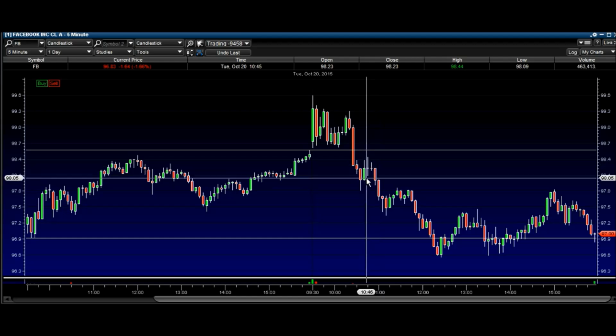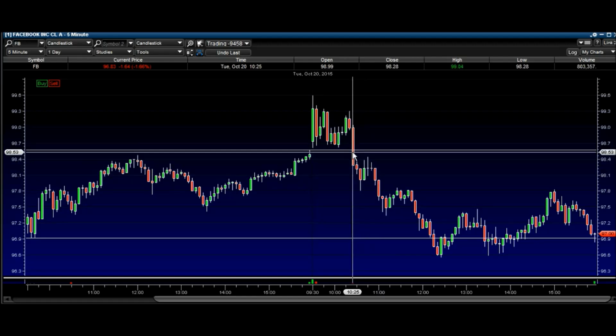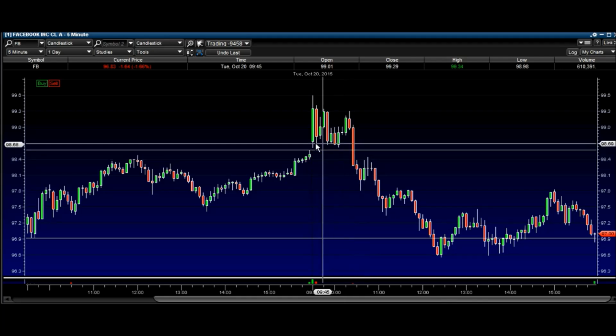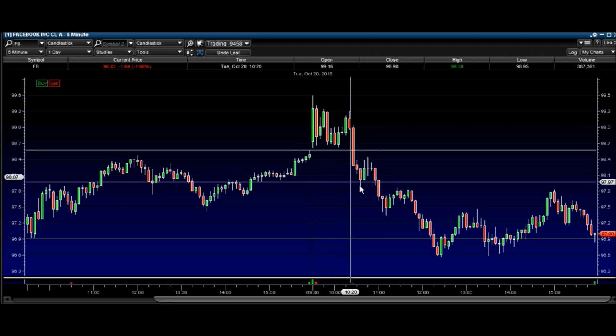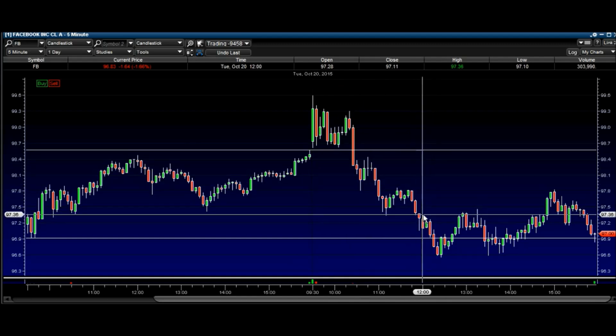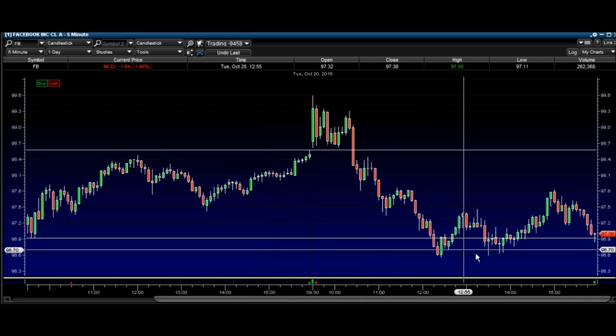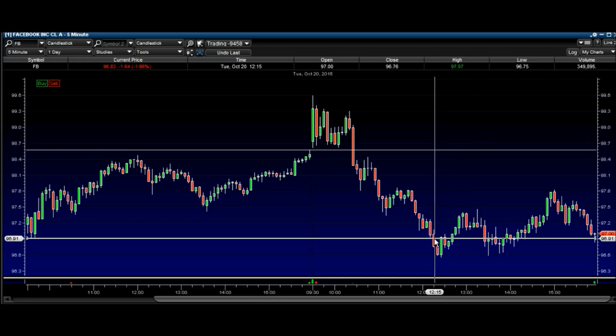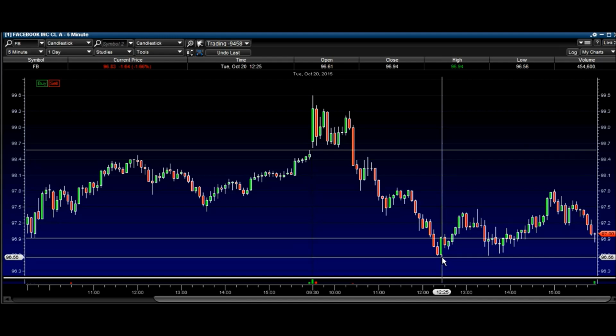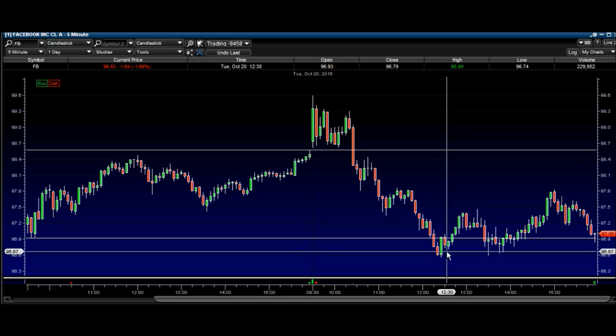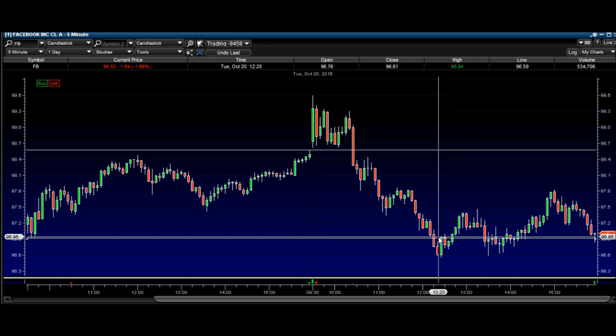If you had looked for a quick 20, 30 cents, you could have easily gotten that on this fall here from that initial breakdown of the previous day's high. We ended up seeing this one even go down and break the previous day's low. It didn't see as strong a move, but it saw a move from 96.90 all the way to a low of 96.57. So depending on how big of a profit target you utilize, that could have been a win.